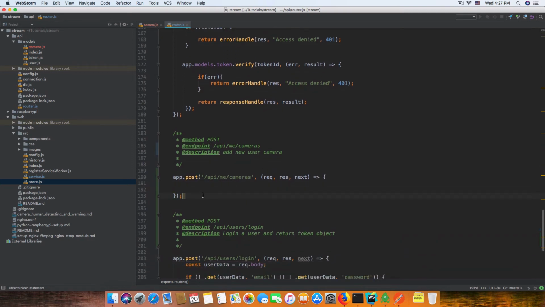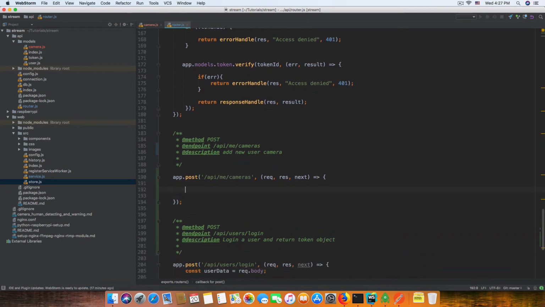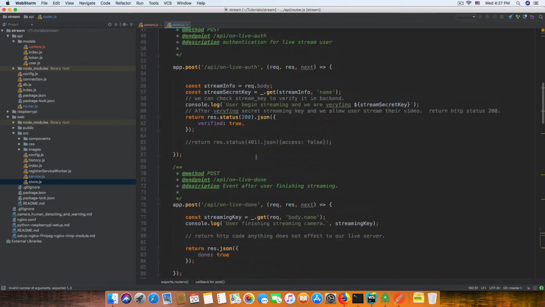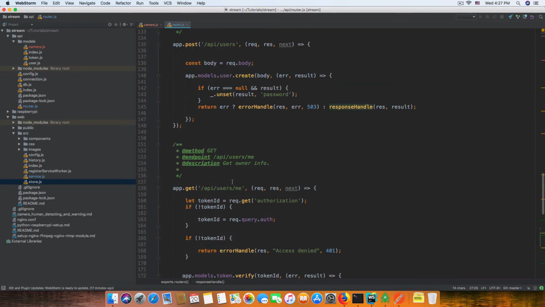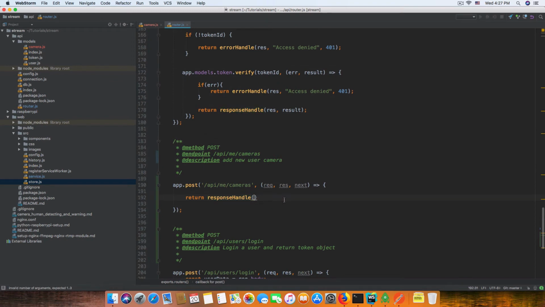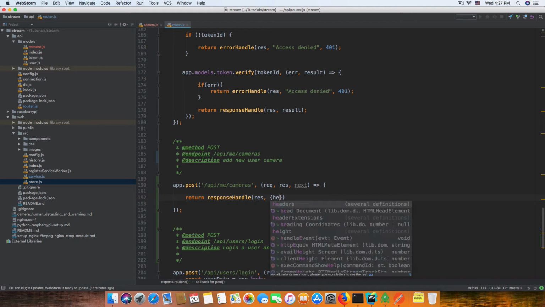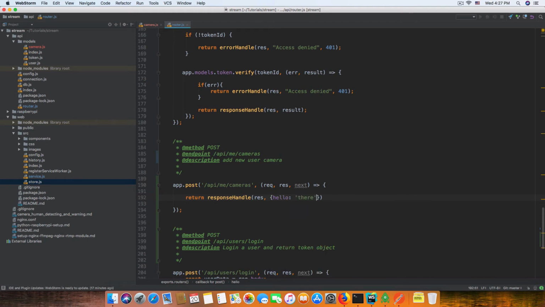So first we need to return something. Response handle: make a function, response handle, at the top file. That means we return successfully with response and data with something like "hello there".